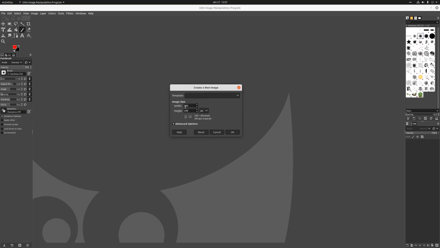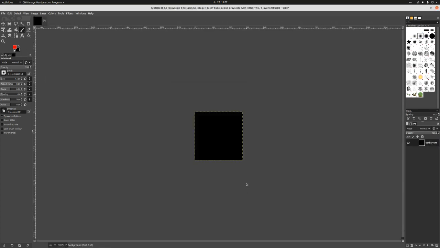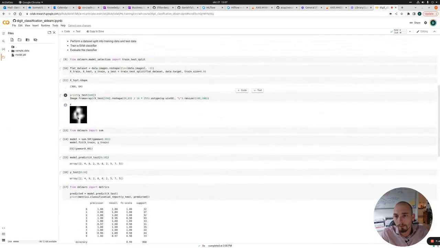So I'm going to create a large image, 280 by 280. I have selected grayscale since that's what the model expects. And I'm going to fill with background color, so we get a dark background, just as in the examples from the training dataset.